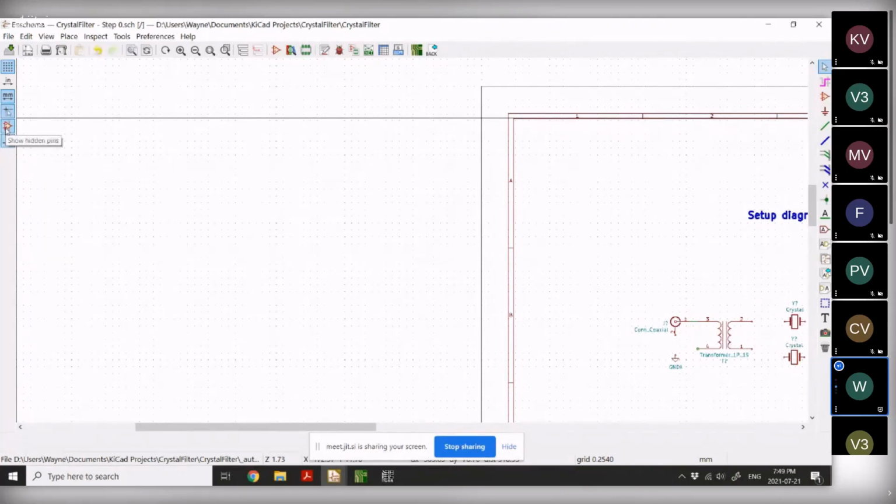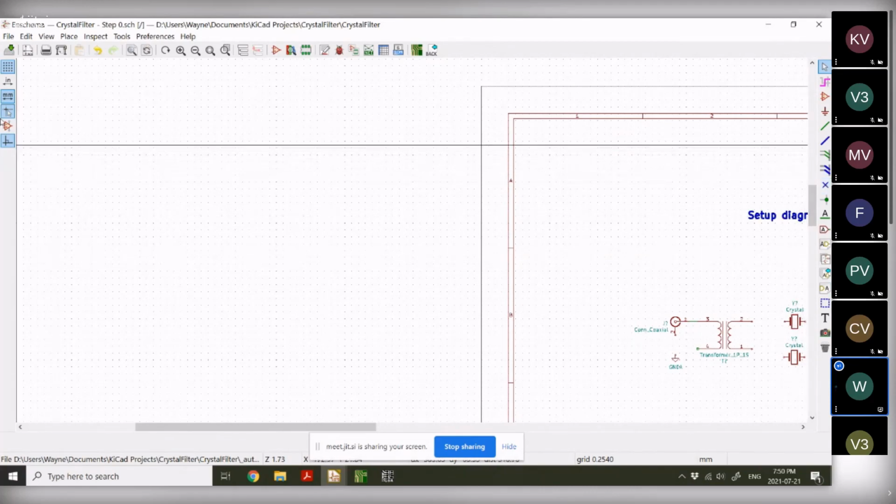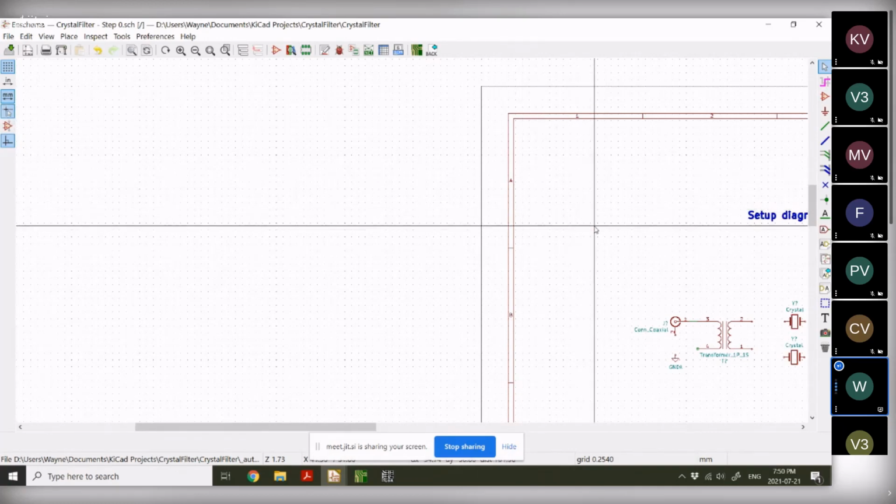Show hidden pins is a feature I don't use too often, but sometimes a schematic symbol has elements that show on it that you don't need to actually show because they're not necessarily used, and you can get rid of them here. That's a little bit different than saying a pin is not connected. There's something on the right-hand side for that I'll show you. But finally, the only thing I can give you advice on is the cursor shape. This is the cursor shape I go with, and I do recommend it.